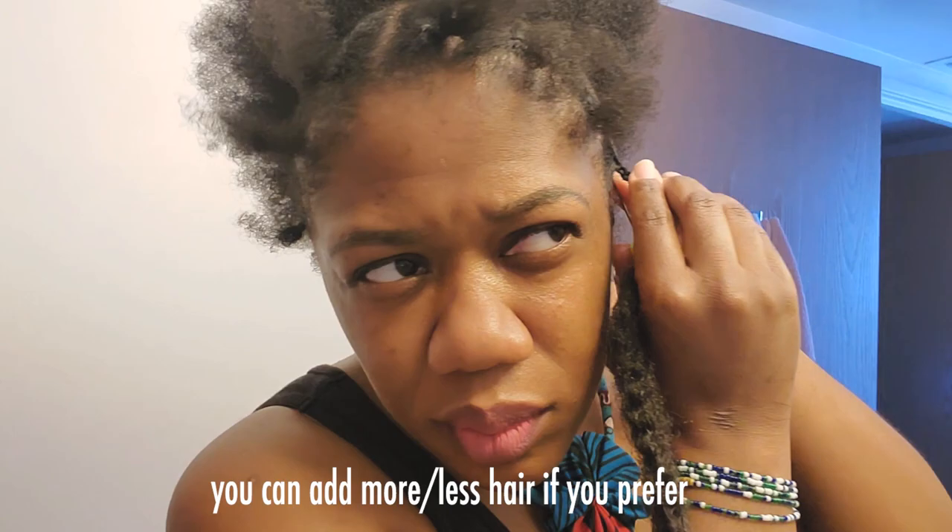Now it's time to grab my needle and my hair. I love that it is sectioned off. You want this needle to go in the direction of how you want the hair to flow, so I'm going in a downward motion. I hook the hair on, close up the clamp, and push the hair through. Under the hair, I just want to pull one side over, then I measure the hair, and then I begin twisting.